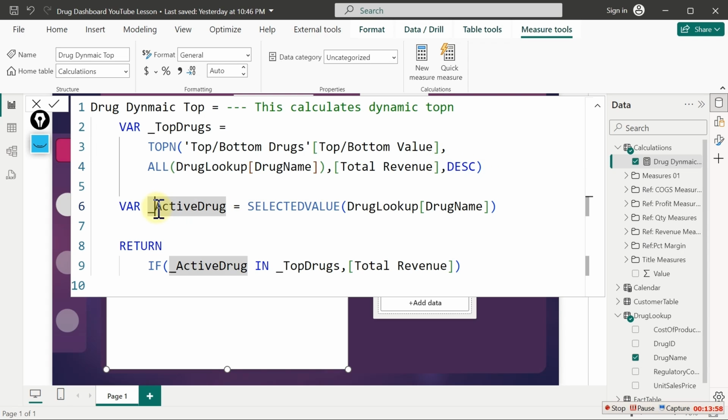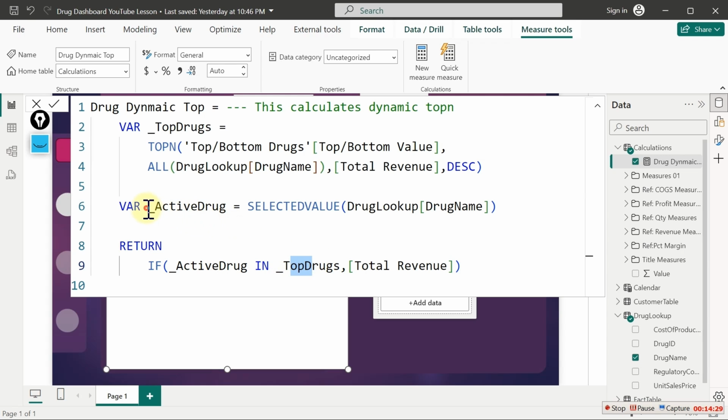Over here, we store all the names of our drugs. What we are doing now is using this particular IN function to do something between the active drugs and the top drugs. Let us look at the functionality of this IN. The IN function checks the value of active drug to see if it exists within the list of this particular one here.